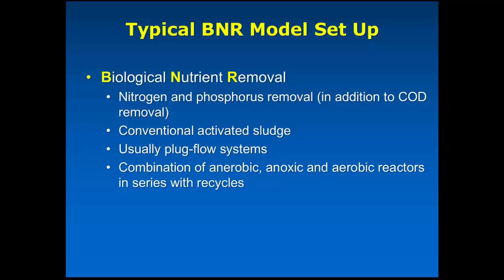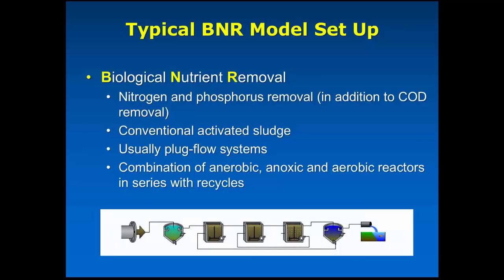And I'm going to be talking for the most part today about conventional activated sludge, so suspended growth systems, no biofilm systems today. Usually these are, of course, some sort of combination of plug flow tanks or CSTRs in series, and they are set up to have a number of zones that are anaerobic, anoxic, or aerobic, and then some recycles and other things to force that biological process into the position where you want it so that you can get it to do what you need it to do.